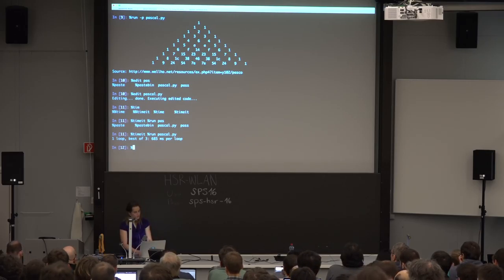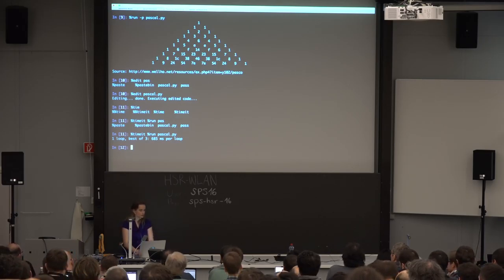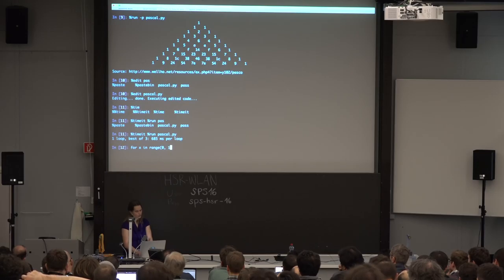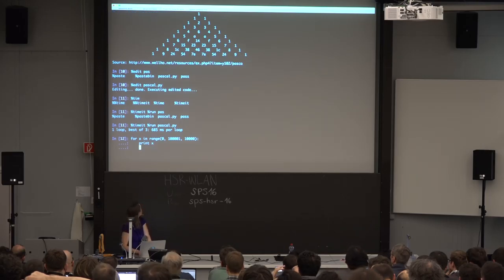Timeit, as I mentioned, will also intelligently determine how many loops to run. And it will even do this from within a loop. I was playing with this earlier, and I hadn't tried this before. I was actually somewhat surprised that this worked the way I expected it to. So we're going to loop through in steps of 10,000. Oh, and the other thing is IPython will auto-indent for you, so I don't have to worry about tabbing every time when I'm inside loops.